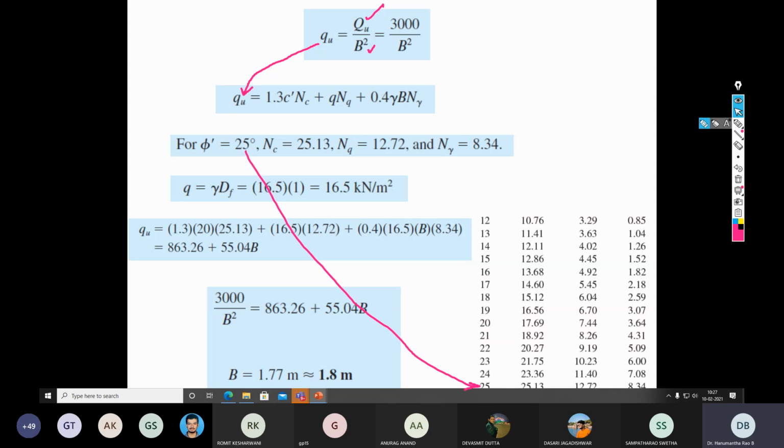So we have now seen two cases. One is the forward case, where if I know the soil properties such as C and phi, then I understood how to calculate the ultimate bearing capacity of a soil. The second one is, if my structural engineer is giving a column load, then I have calculated what should be the minimum width of the footing required.